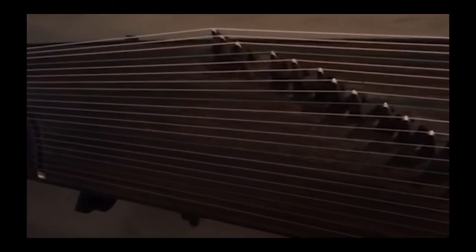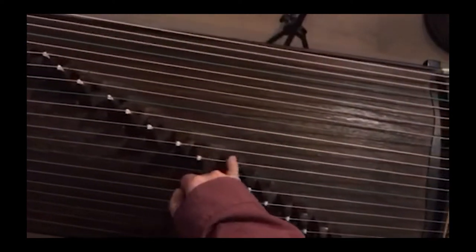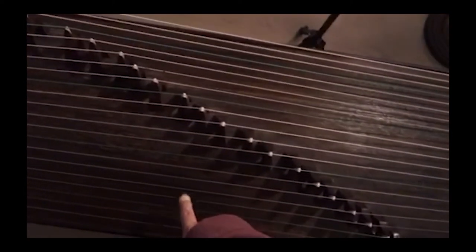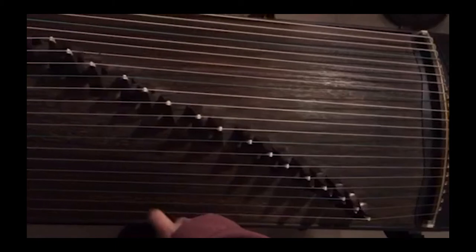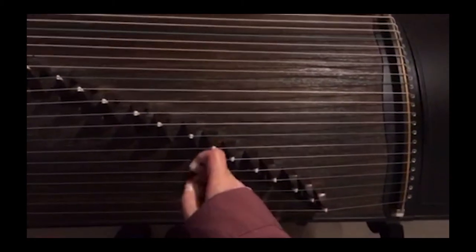So the guzheng, which is also called a Chinese zither or Chinese harp, has 21 strings, typically tuned to a pentatonic scale, and each string is held up in the middle by a bridge that separates the right side, which is the pitch side, and the left side, which is not pitched. But the left side can be used to alter pitches by pressing down on the string.